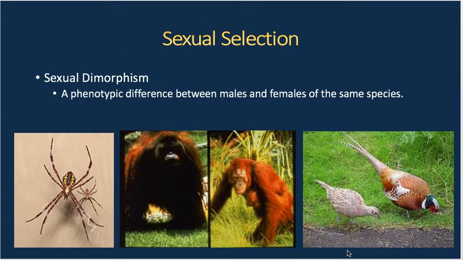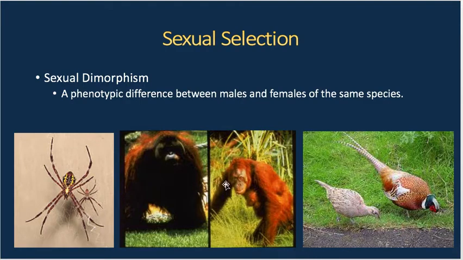Sexual selection also leads to patterns of variation within species that are referred to as sexual dimorphism. Sexual dimorphism is related to the concept of a secondary sex characteristic, but basically what we're talking about is the degree of difference between the male and the female. So the secondary sex characteristics are the characteristics themselves. A male lion has a mane and a female lion does not. The concept of sexual dimorphism is basically a reference to how different the male and the female are.